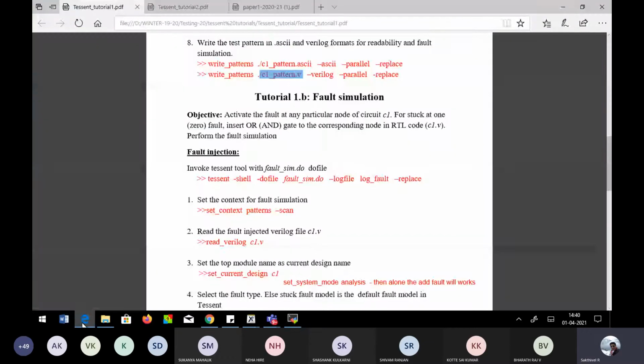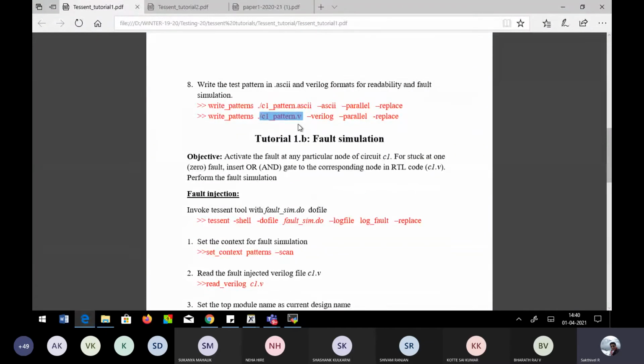Yeah, that's the syntax which we need to follow. Not B is fine, I believe. Okay, very long parallel replace. Right?